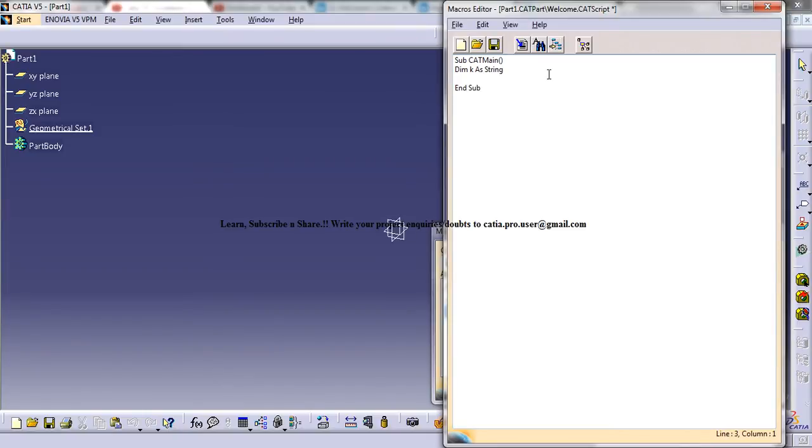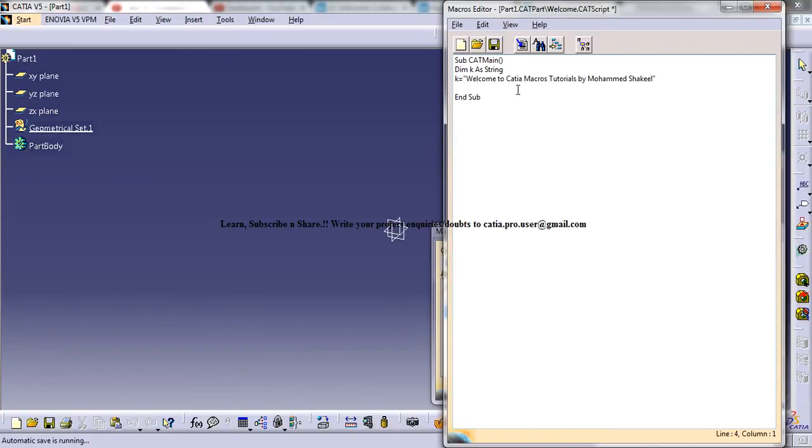Now the next thing is, what is k? Now the programming language knows what k is, so now I'll define k. k = "welcome to Catia macros tutorials by" — you need not write Mohammed Shakil, you can write your name over here. So this particular thing which is inside the quotes will come exactly how you type it.